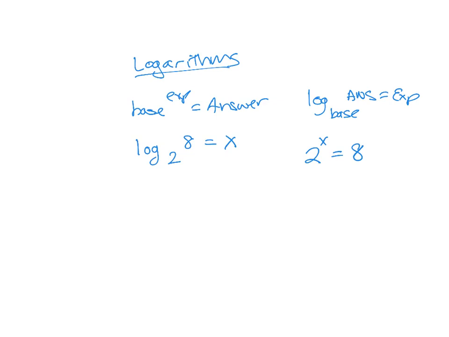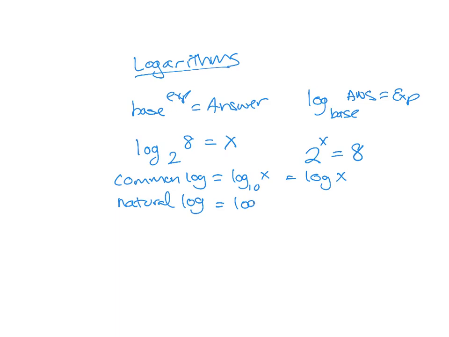Before I get to laws of logs, the common log is log base 10. You can write log base 10, but most people just write log x with base 10 being assumed. The natural log is log base e, and again, we don't write log base e of x, we write ln of x.